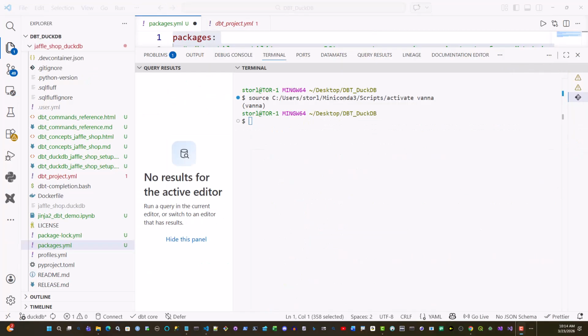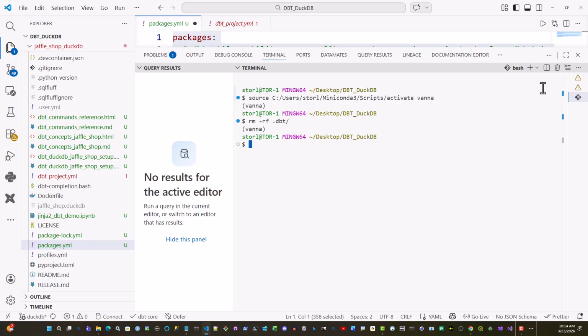So the next thing you want to do is probably clear the dbt cache if you have it available. Now I have the bash command for this. Let's see if that works or not. So I'm running that and it did something. So I guess it took care of the cache.